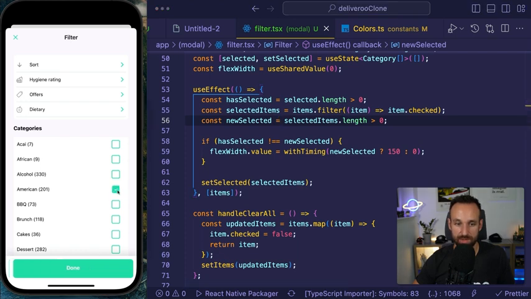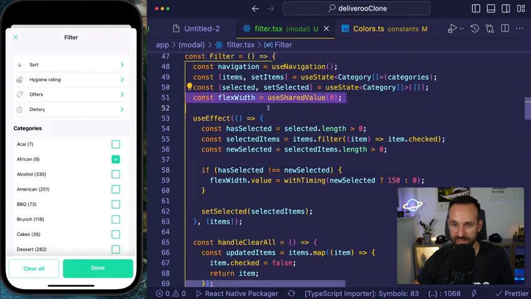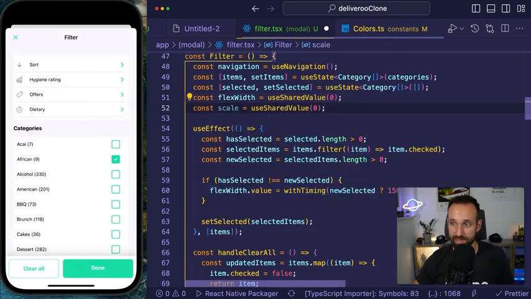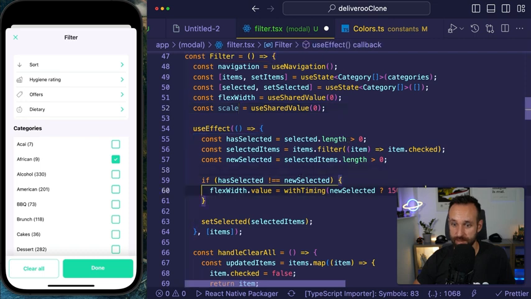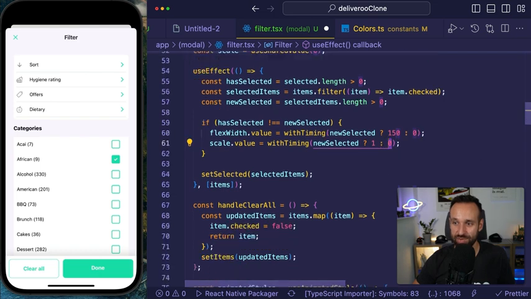So as a result, this now looks like this. And because I really want to be a perfectionist in some cases, this is not perfect for me. So the button, the text should somehow change. I feel like the button should transform and the text should scale down. So I'm going to add another shared value. I will call this one scale. It starts at 0 as well. It will change its value here with timing. And if it's visible, it will use a value of 1. Otherwise, we're going to scale it back to 0.